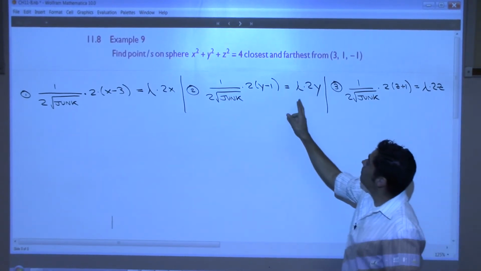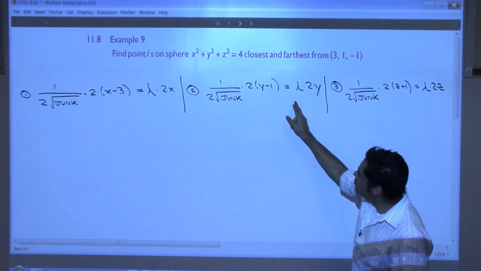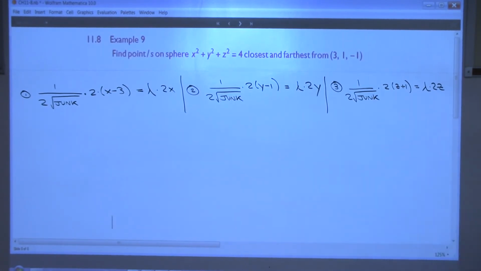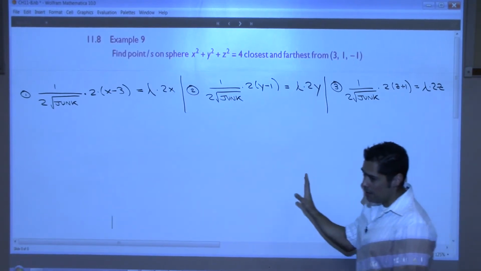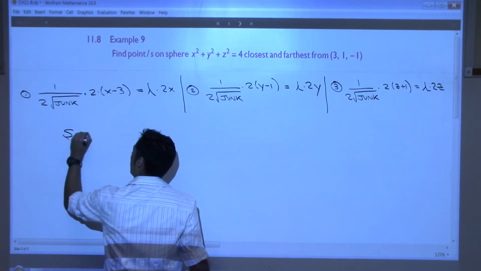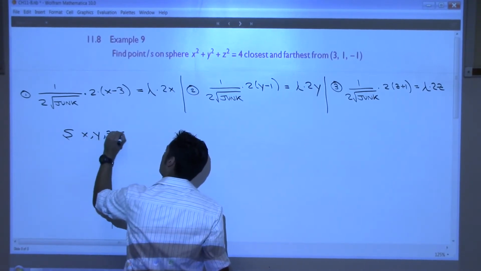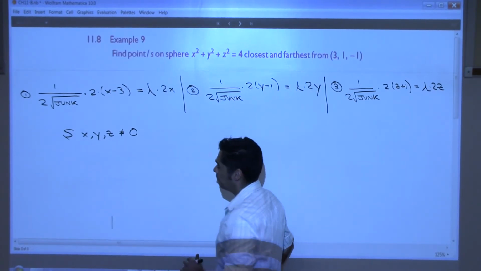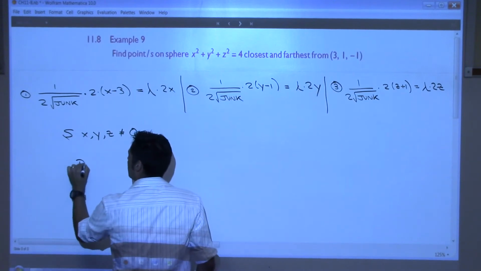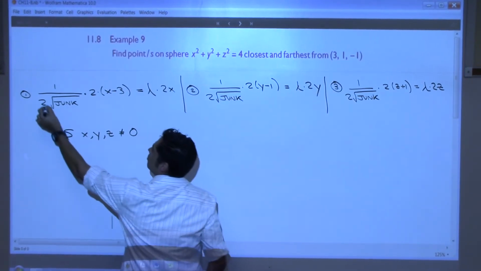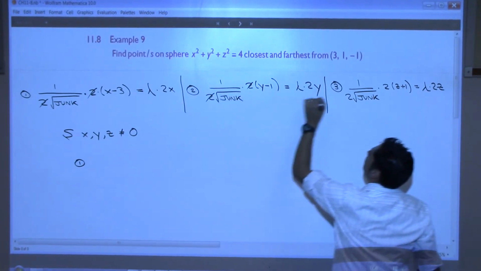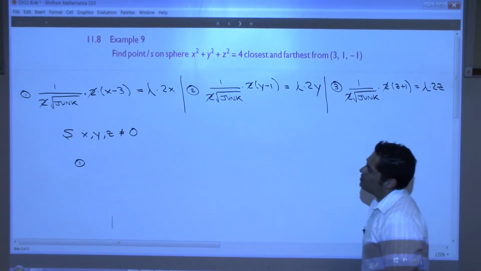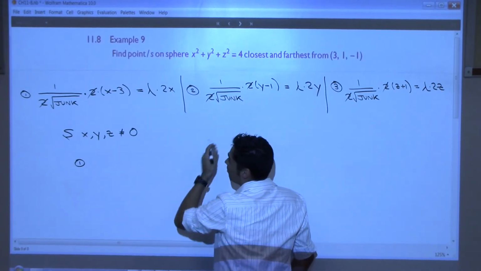If I decide to solve this for lambda, I have to divide by 2y, which means I have to promise you that y can't be 0, right? And if I do the same here, I have to promise you that z can't be 0. So as long as I assure you that x, y, and z are all not 0, so I'm going to say that, suppose x, y, z, all of them are not 0. Then what does equation 1 turn into? By the way, these 2's canceled, didn't they? Those 2's canceled. So what does this turn into if I solve it for lambda here?